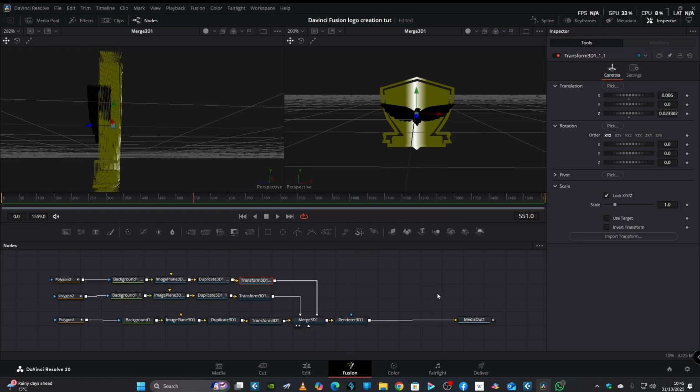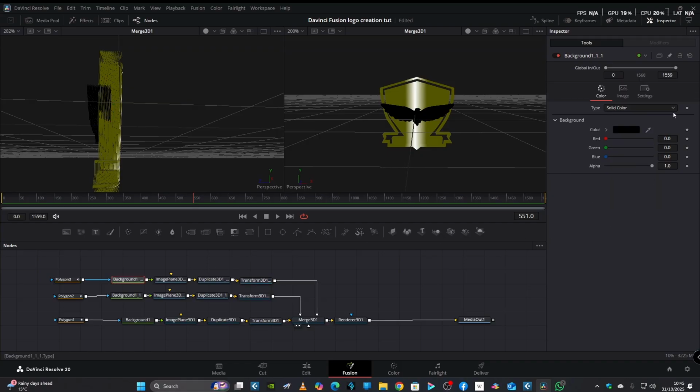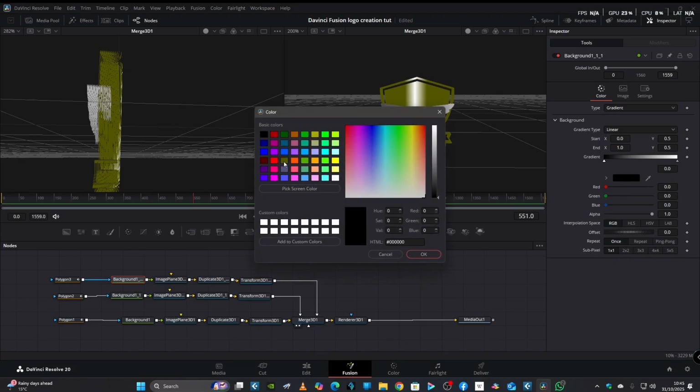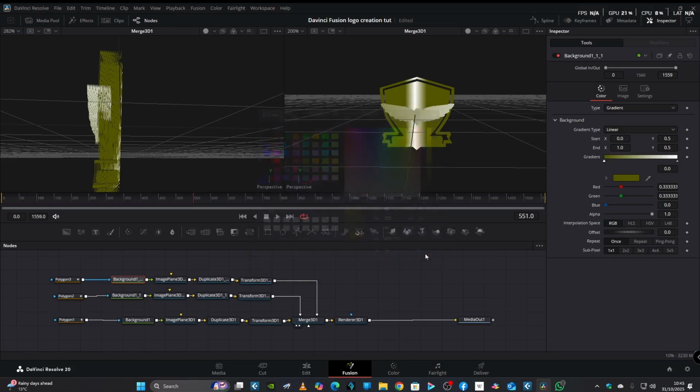Okay, doke. And now we're going to give the eagle a color as well. Gradient as well. Same color. Green. Click OK. Bring this to center. Make a new one here.